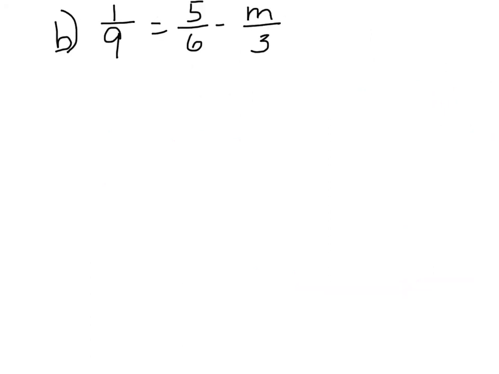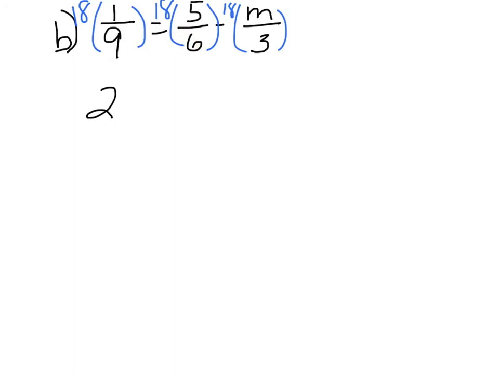Once again, if you want, you can actually do this entire problem by finding common denominators. But let's look at this. What number can be divided by 9, 6, and 3? What's your common denominator? It's 18. I'm going to multiply everything by 18. So here we go. 1/9 of 18, all that is 18 divided by 9. You get 2. 18 divided by 6 is 3.